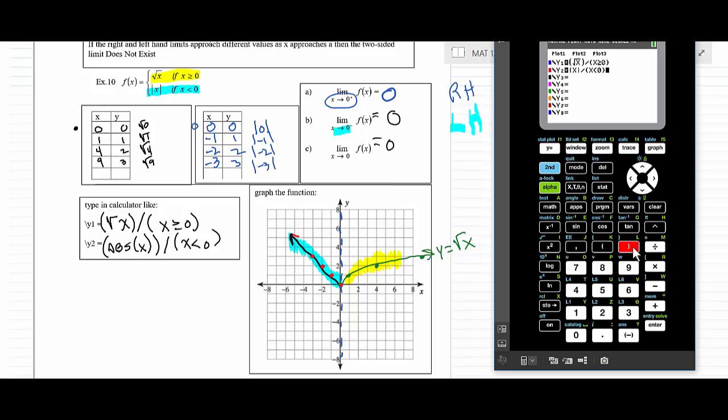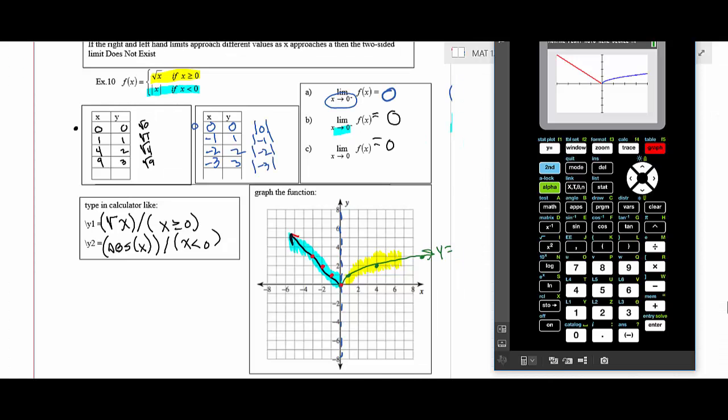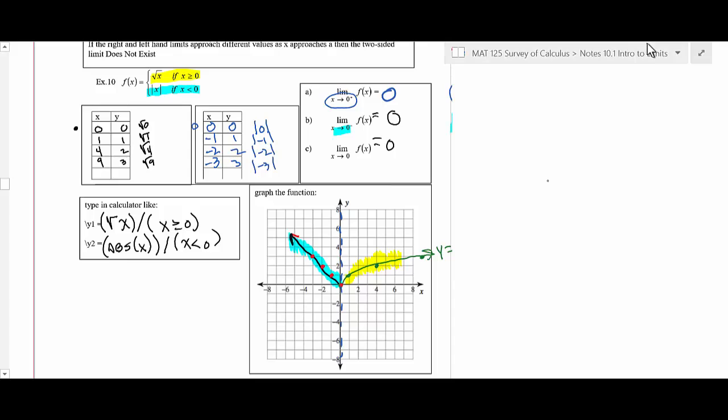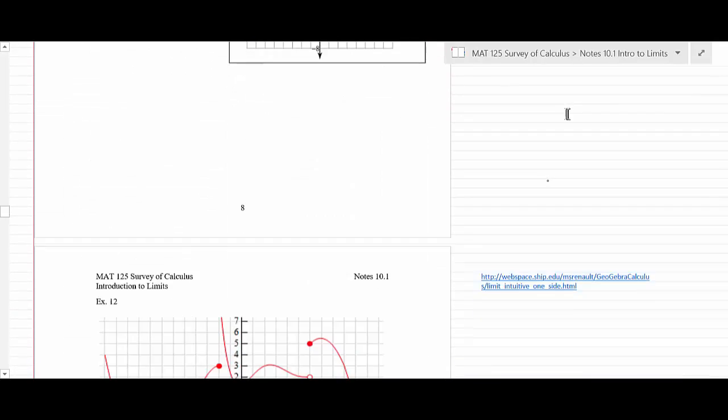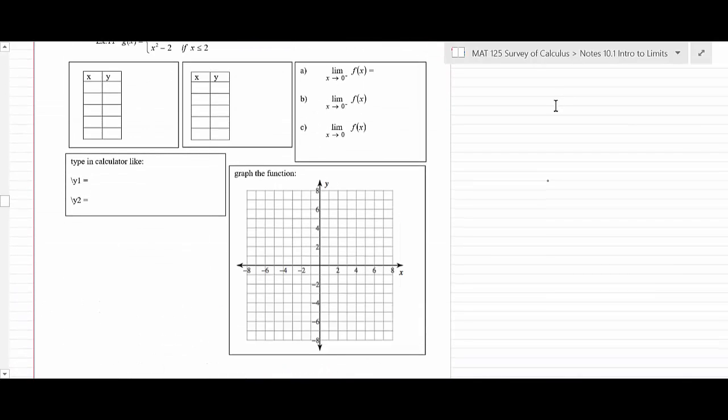Now if you type graph, it'll do exactly what we did. Okay, and see what it's doing is the absolute value, and then it's doing the square root. So that is a very nice thing to know how to do if you don't know that. All right, okay? And so is there any questions about anything I did with the limits on that piecewise function with anybody? Okay, you want to know how to do piecewise functions by hand, and use your calculator to help you a little bit too. Okay, we're going to do one more piecewise function, by hand and then with the calculator.